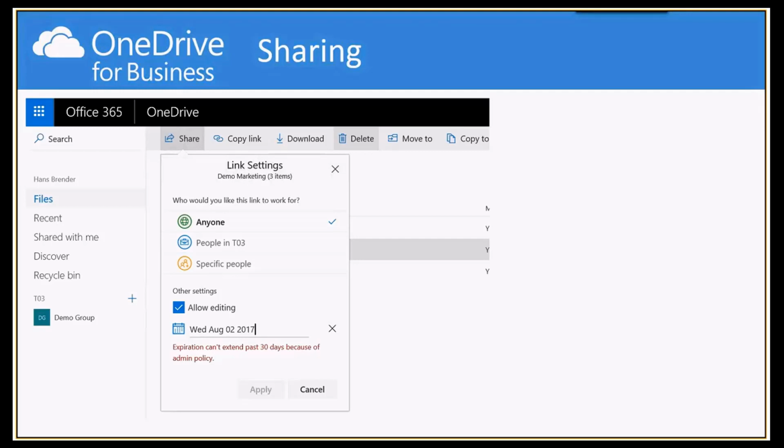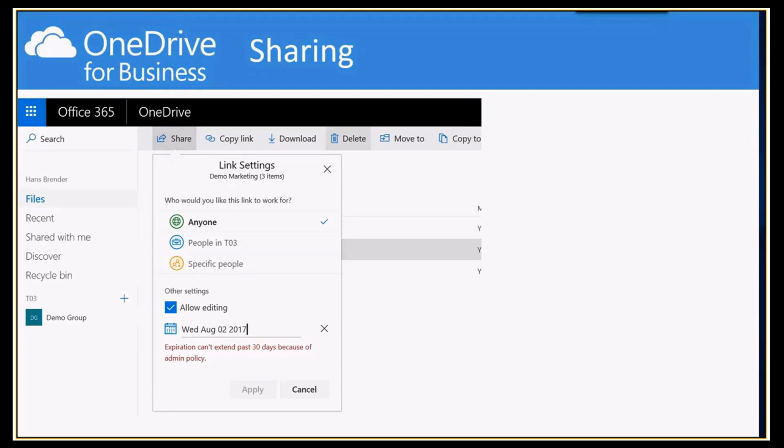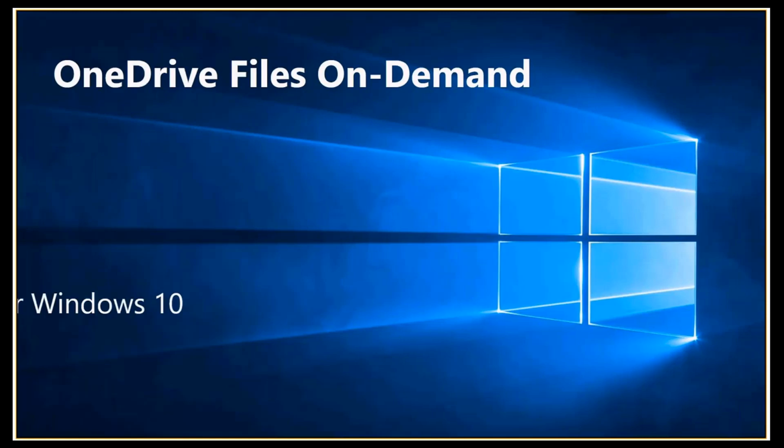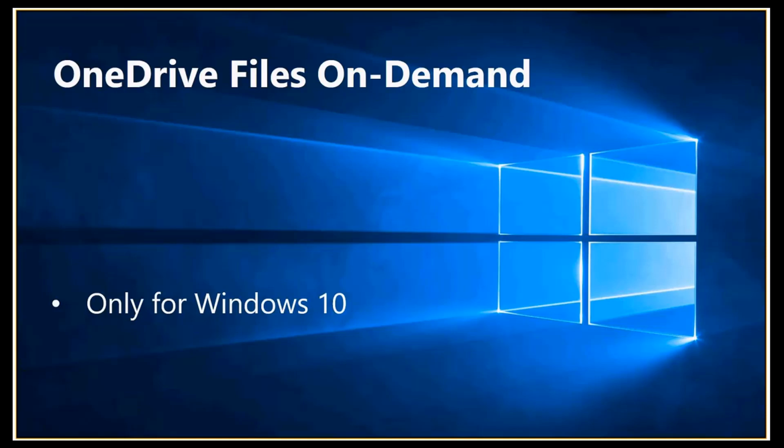That's on the website, but you have the same experience on the OneDrive files. If you see that in your File Explorer and press the right mouse button and say, I want to share it, it's the same situation; you don't have to go into the web browser. And now for all the people with OneDrive Files On-Demand, this is coming with Windows 10, with the Windows Fall Creators Update.